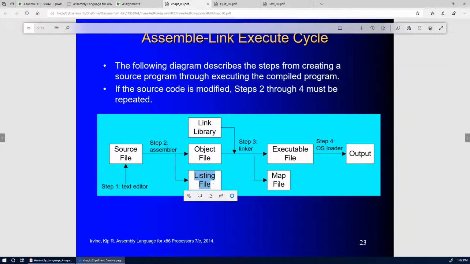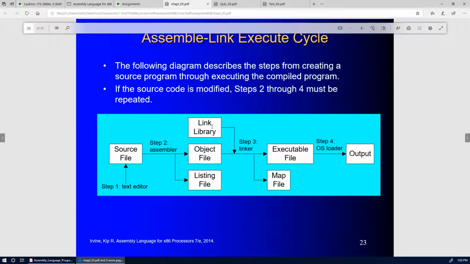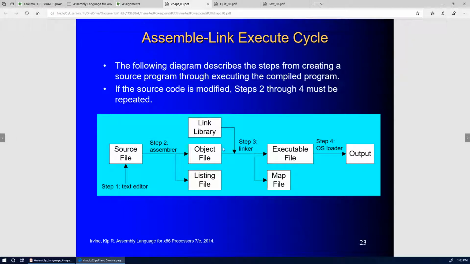If you have any kind of errors, the listing file shows what the memory locations of the assembly language instructions are, and so on, and you may use that when you're debugging. And then there's the link library, which is a bunch of other methods that your source file might call. Those are methods that our author wrote to help us write to the screen, or read from the keyboard, and all those things. Somebody's got to write those.